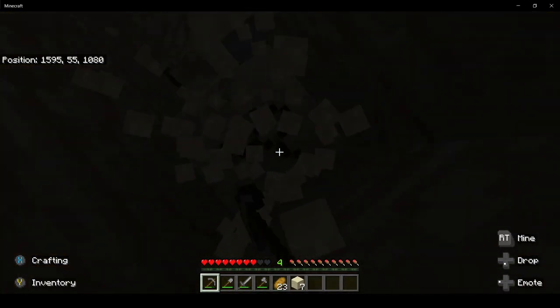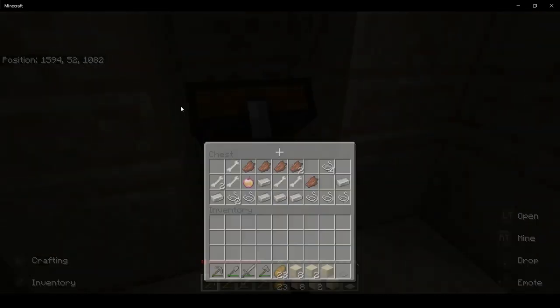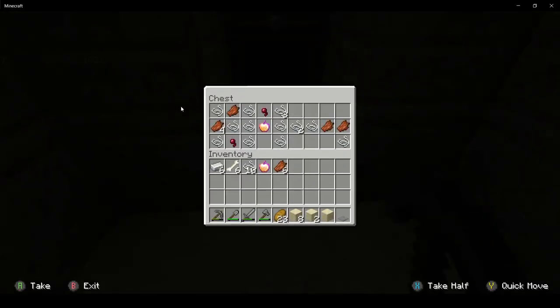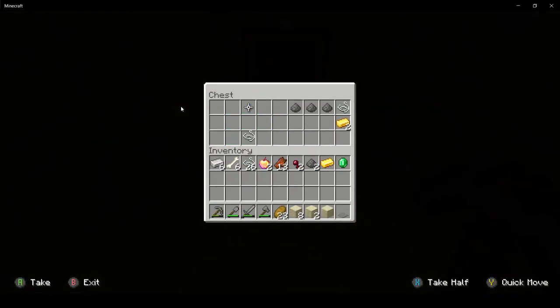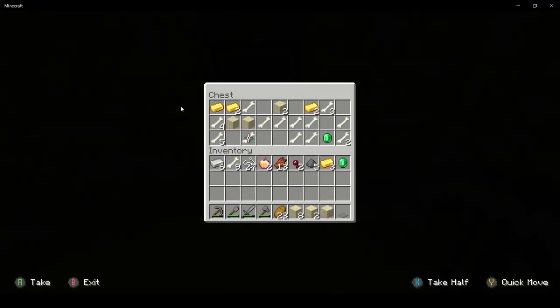Alright, here we go. Another desert temple loot. Ha, more iron. And another notch apple. Yeah. And, ooh, what the heck? 2 notch apples? I'm gonna be overpowered soon.